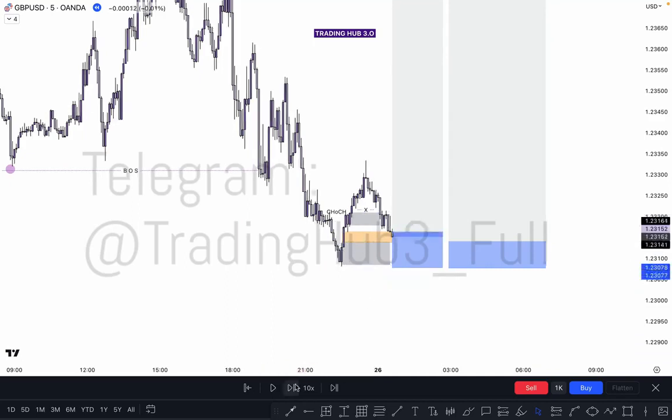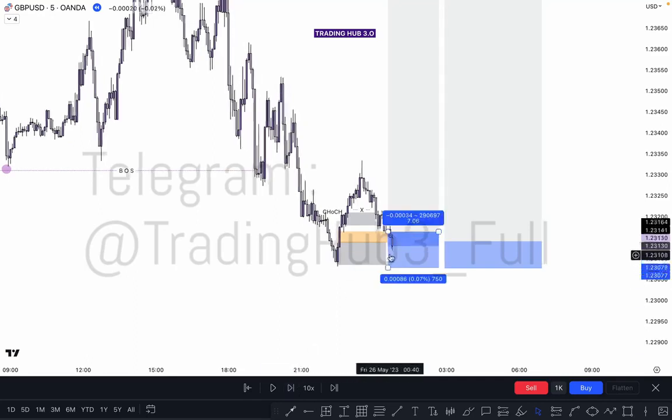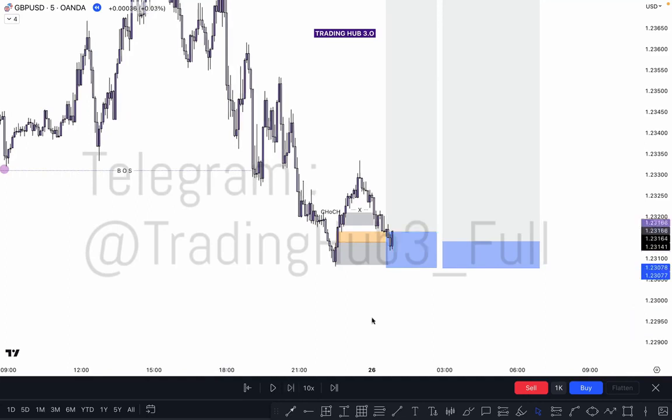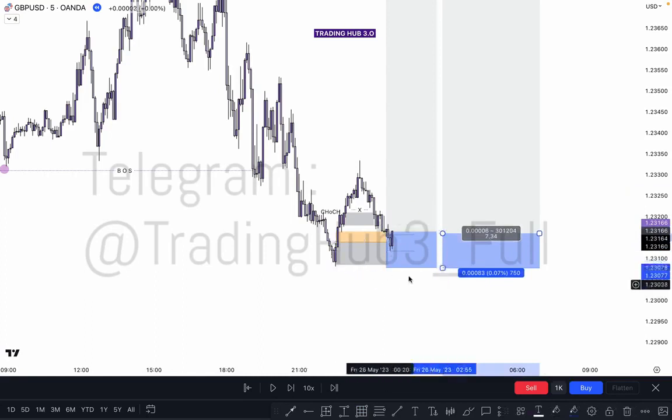So let's see what is happening here. Okay, market taps on your extreme unmitigated order block here. It means both entries are executed if you are willing to buy directly here. But I will recommend you to buy based on a single candle order block, at least like this. Market taps here, creates a single candle order block, and in this case this becomes our POI right here. Okay, if you are willing to buy here, then you have to put the stop loss similarly here. And if you want to reduce more, then you can put it just below it.